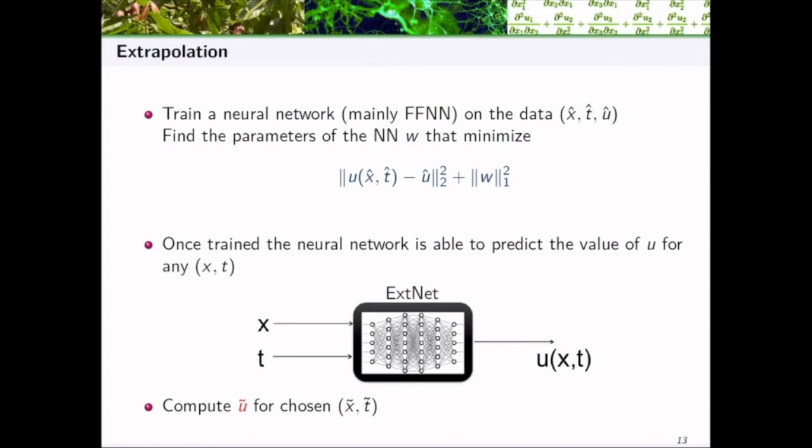And next, the algorithm to minimize that loss function, that is to properly tune the neural network to predict the good values. This neural network that computes extrapolation, we will call it XNet. And after good work, it will be able to predict U value for any X and T input in the space and across time. So it will be able to compute the U tilde for what we've been choosing for X and T, that is mainly done along a grid.